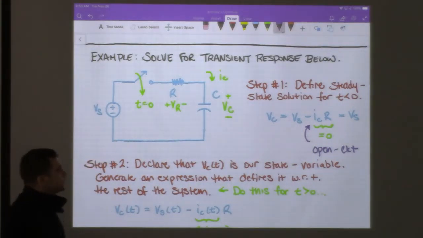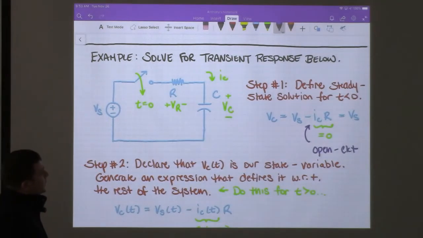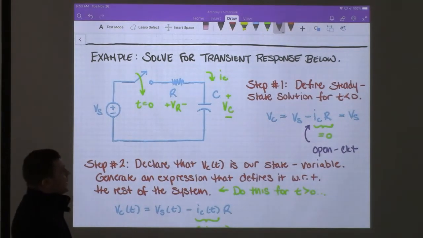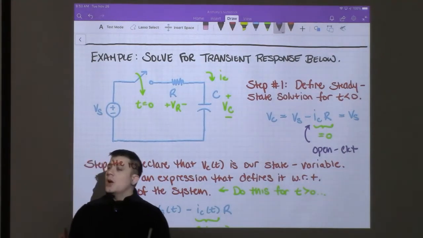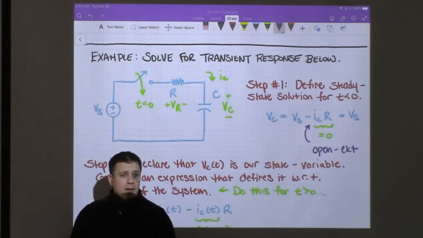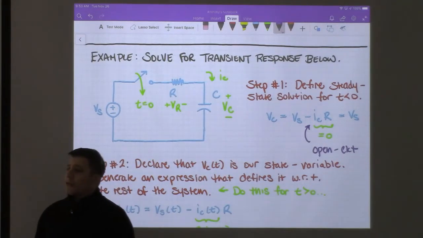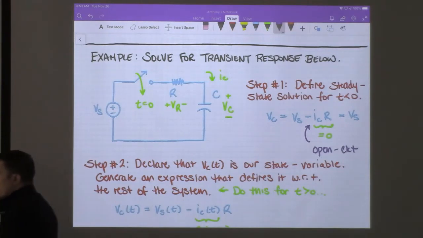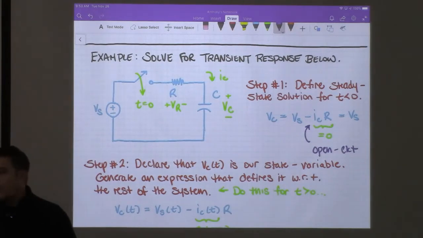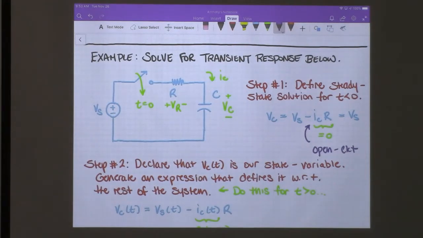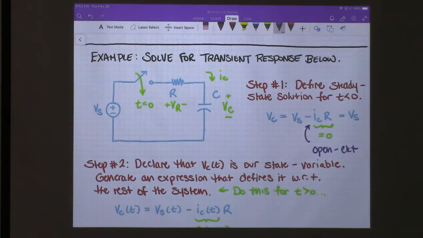What's the response? Okay, so the first thing that we need to do is figure out what is the steady state solution that precedes the perturbation. If it's not given to us, we need to figure that out. The reason that's important is because we will need the initial condition of the voltage across the capacitor in order to solve all the parts that we need to solve. This one is easy in that regard, because the initial condition of the voltage across the capacitor before the switch closes is just going to be 0, right?